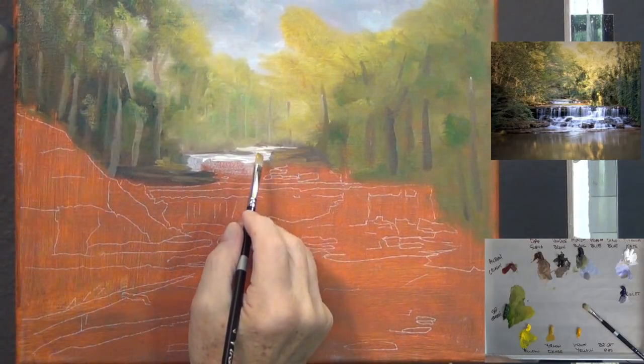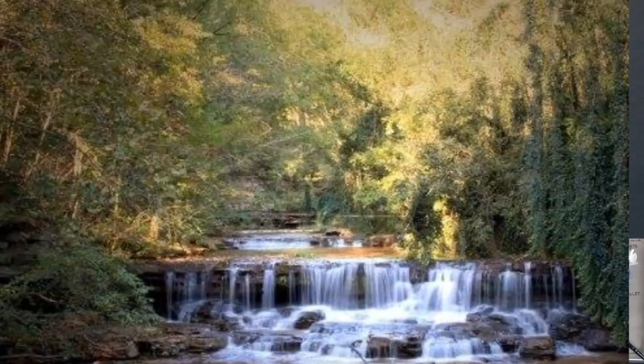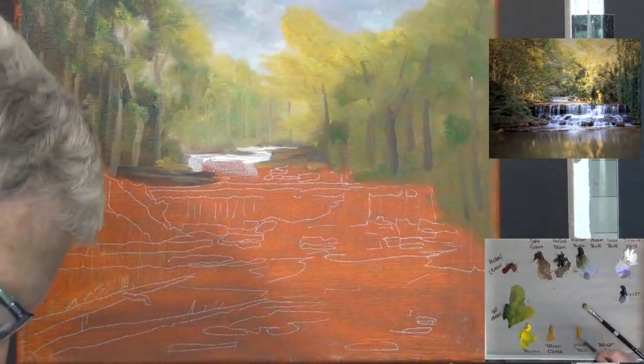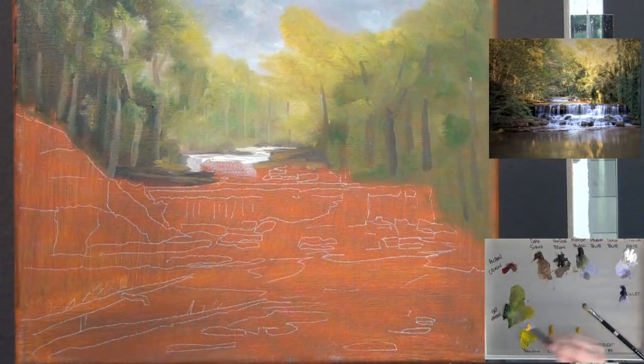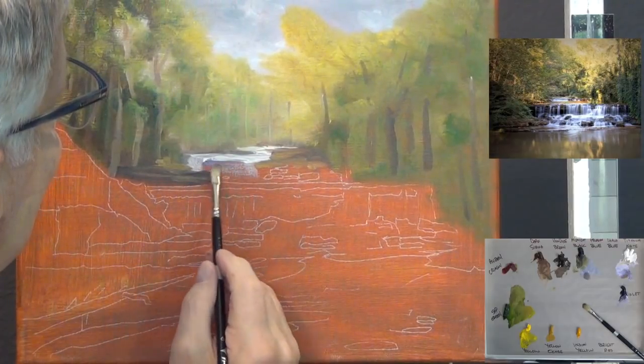There's actually a little, if I look at this photograph really up close, there's almost a little waterfall back here, actually. And it kind of comes down and makes a, it joins with what's below it. And so I think I want to try to put that in while I'm messing around here. In this area here, I'm going to put in some of this water at the bottom here, run it toward us.